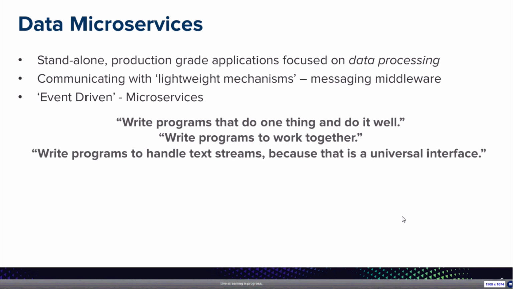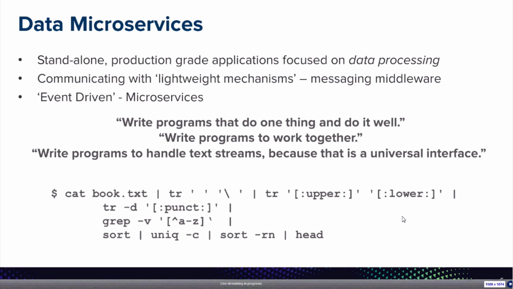And so if we did a really robust version of word count in a Unix shell, you can see we cat the contents of a book, and then we start passing through the pipe symbol to various other commands the appropriate information to normalize it and look for the words and then sort them and print them out. So our DSL now is really very much aligned with this Unix philosophy. Each part in this DSL expression that we have in XD really represents an individual application, and they're not communicating over text streams as they would in the Unix shell, but they're communicating over messaging middleware. So I think the analogy is really quite a good one.